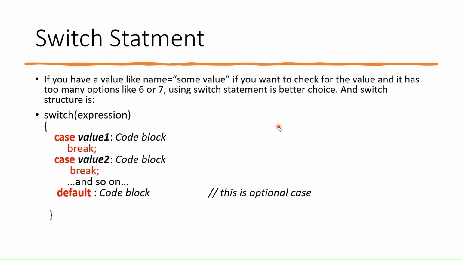All right. Moving on to the switch statement. Now, the switch statement has the same purpose as the if statement, but we are doing it in a different way, and there will be some cases where choosing a switch statement is a better option than an if statement. For example, if you have a value like a name and you want to have 6 or 7 options, using a switch statement is a better way to do it.